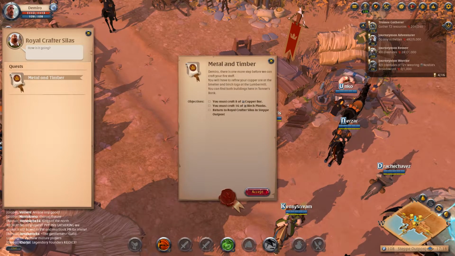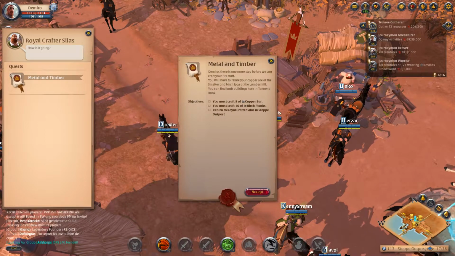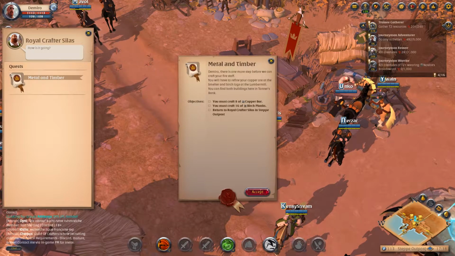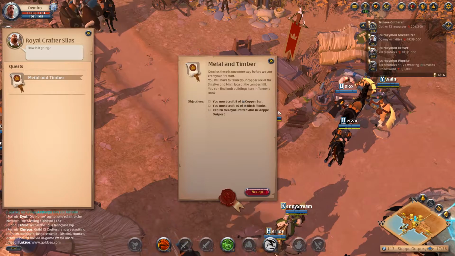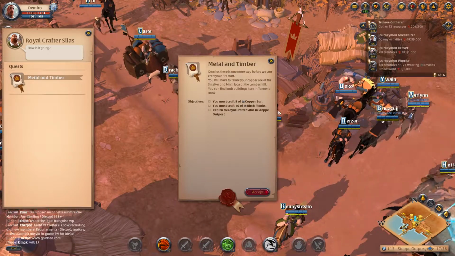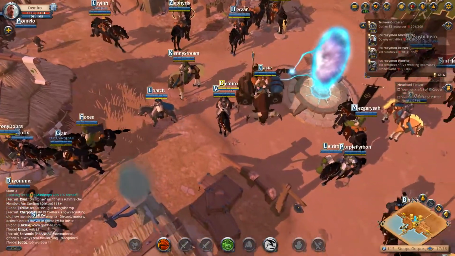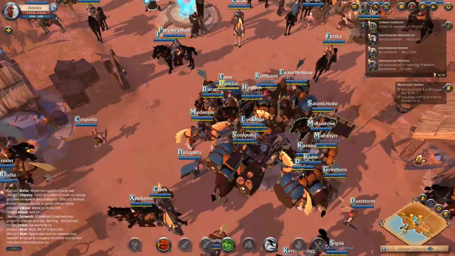Demiro, there is one more step before we can craft your fire staff. You will have to refine your copper ore at the smelter and birch logs at the lumber mill. You can find both buildings here in the Tanner's Bank. You must craft 8 of the copper bars. You must craft 16 of the birch planks. I do not know if you can fail, but if we fail, we might not have enough wood to do that. Let's come over here and get some more out of our bank.